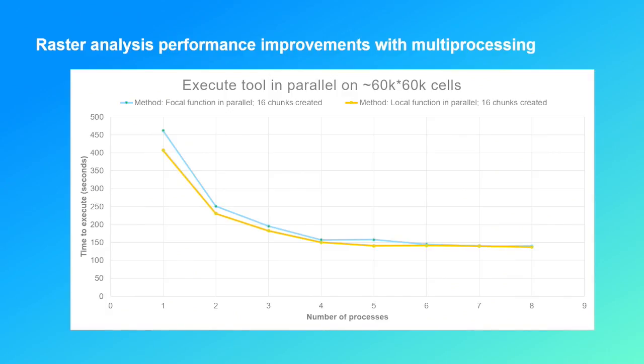So if you're trying to implement such a method for your process, it would be sort of a trial and error experiment where you would have to determine the optimal number of processes that I would need to use, so that I'm not using too many and choking up my system resources, that I'm using the right number.